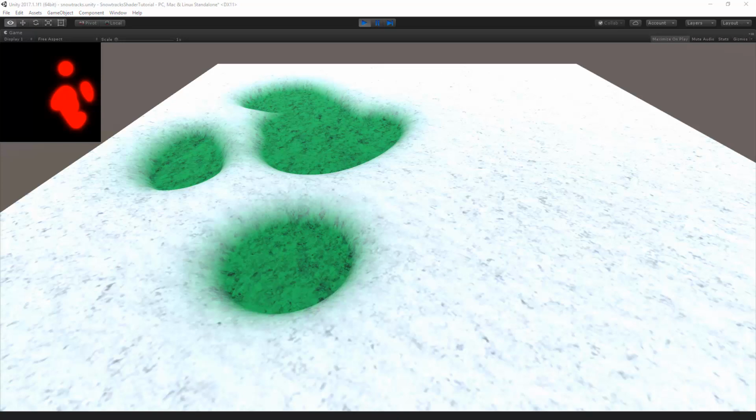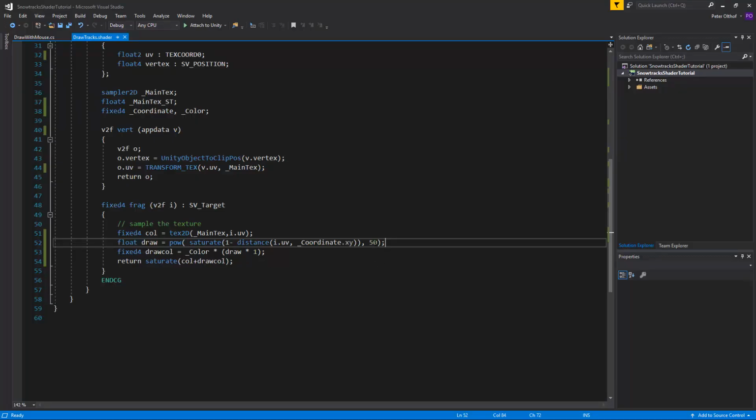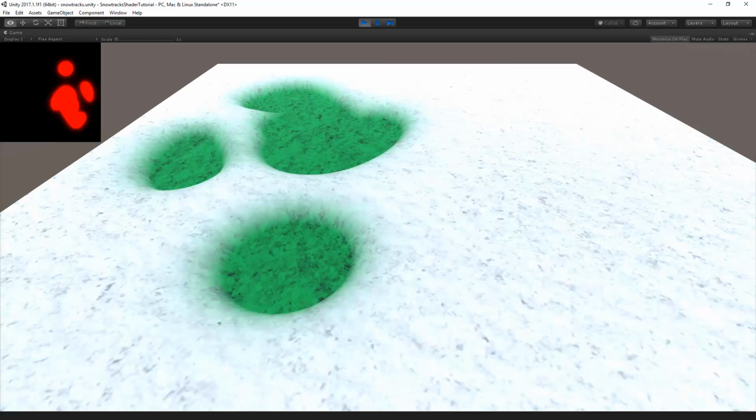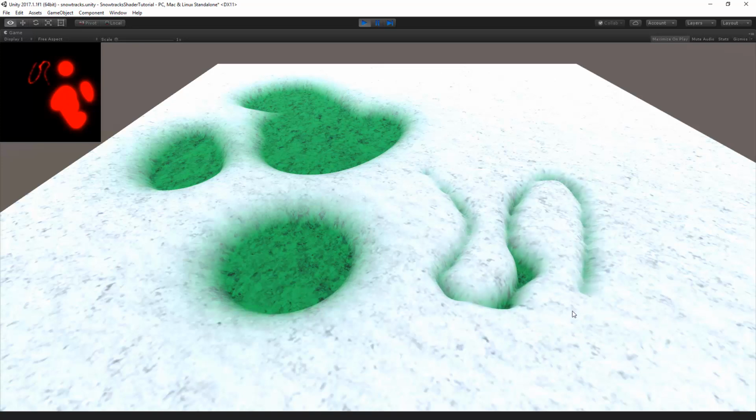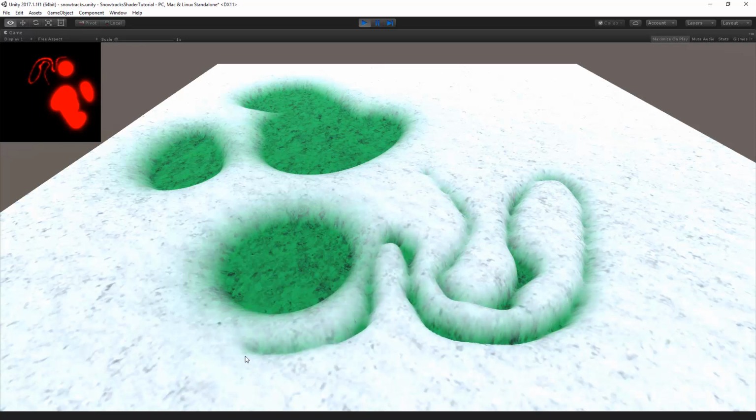Now the brush is quite big, so let's change the size in the shader while still in play mode. Shaders can update live opposed to C#. So let's change to a smaller brush size, so I'll set it to 200. And let's also set the transparency to 0.1. Save this and go back to Unity. And while still in play mode we can draw again, and we'll now see a very small brush with also less opacity. And we can create some very cool stuff here.